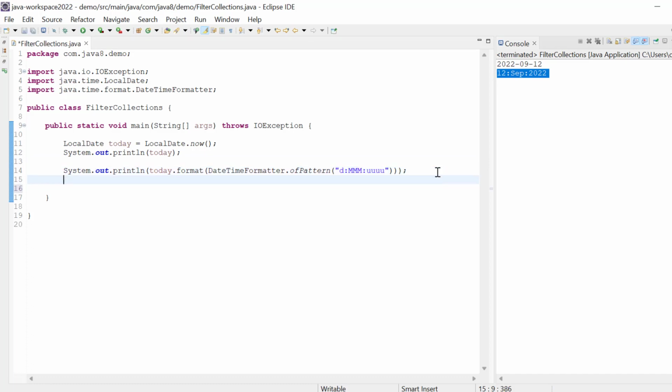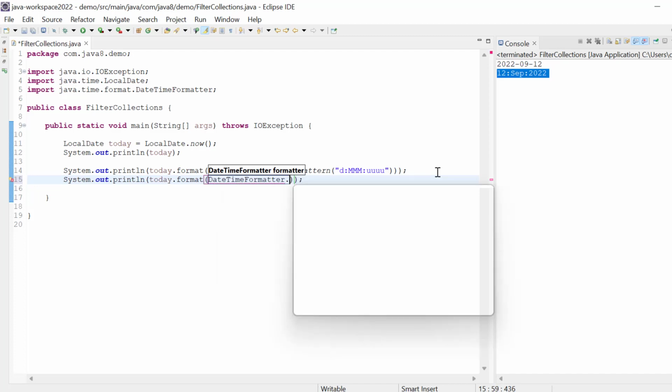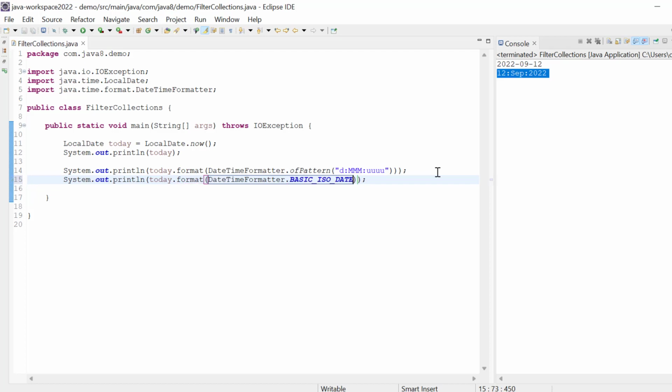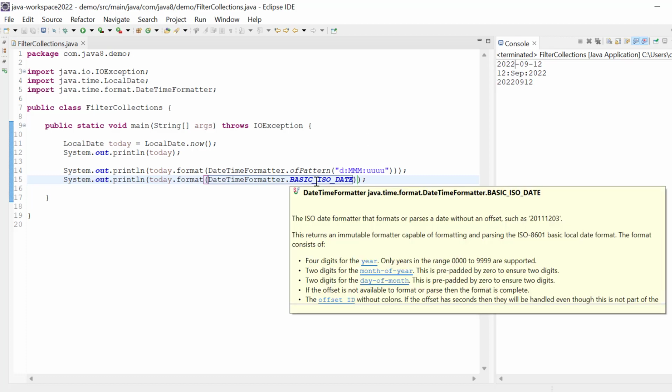This is one thing. Another thing is sysout today.format, and then DateTimeFormatter dot, here I can say BASIC_ISO_DATE. If you just want a basic date formatter, you can use this, and it will return year, month and then date without any special character.